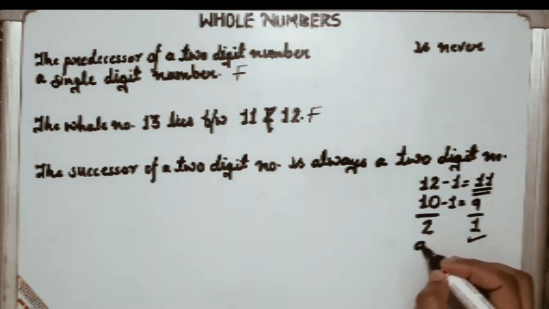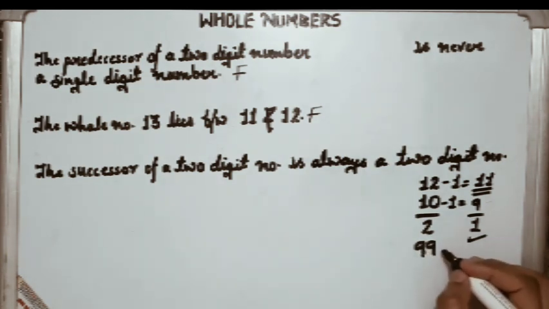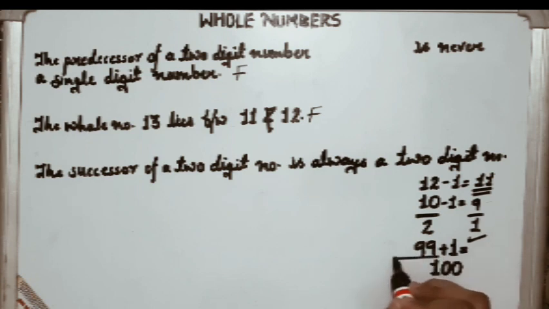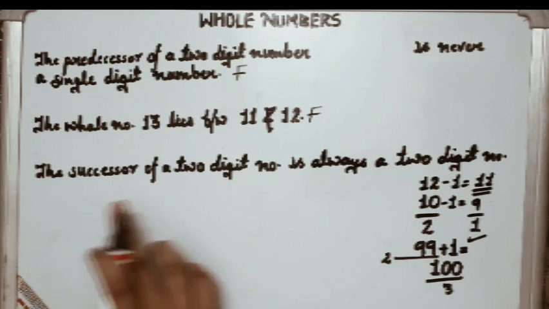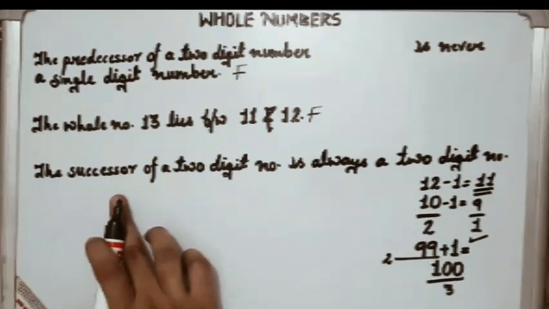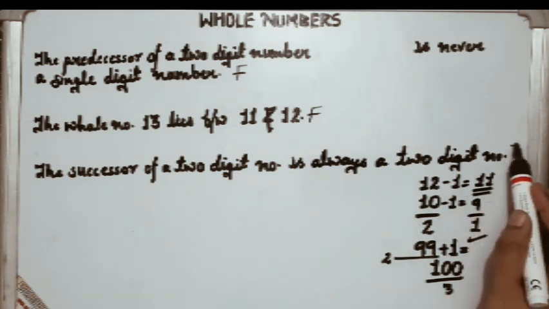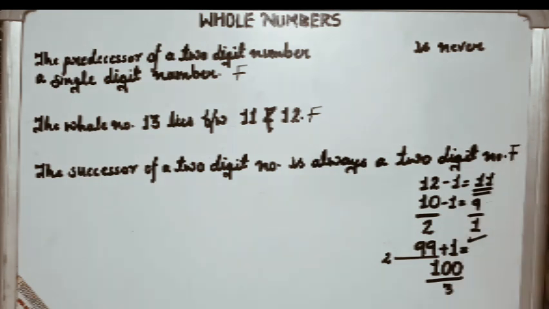Okay, now let's take a 2-digit number 99, and when you find out its successor by adding 1 to it, what you got? You got 100. Look, this is a 2-digit number and this is a 3-digit number. क्या किसी 2-digit नंबर का सक्सेसर हमेशा 2 डिजिट ही होगा? ऐसा कंपल्सरी तो है नहीं. हमने फाइंड आउट करा, ये इसका सक्सेसर 3 डिजिट का नंबर है. सो दिस स्टेटमेंट इज also false.